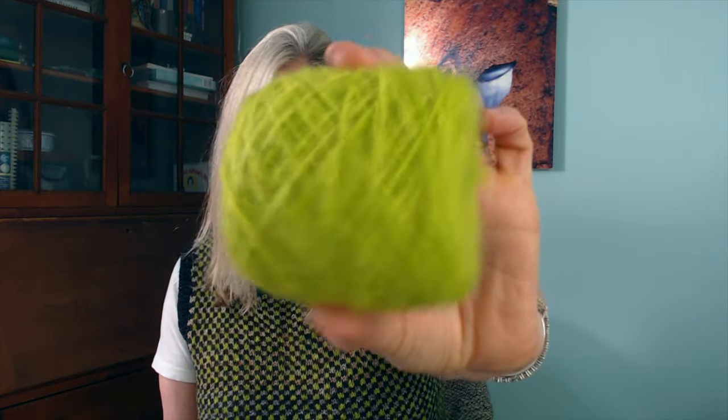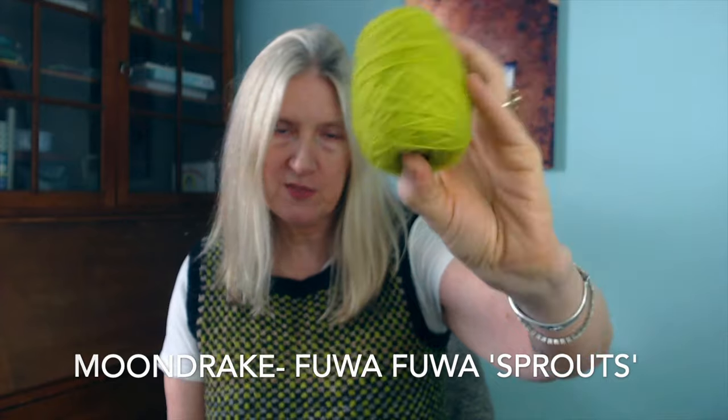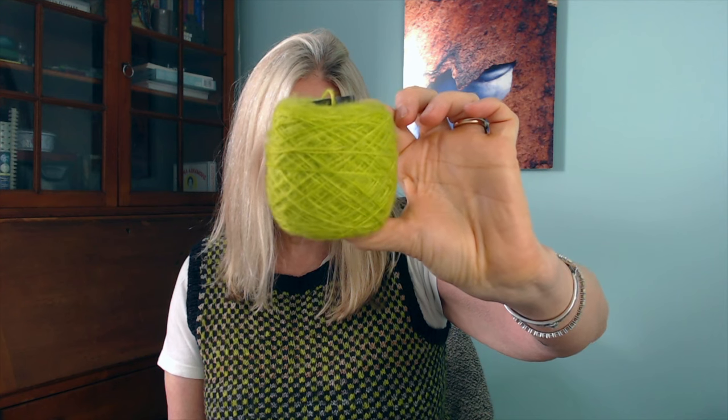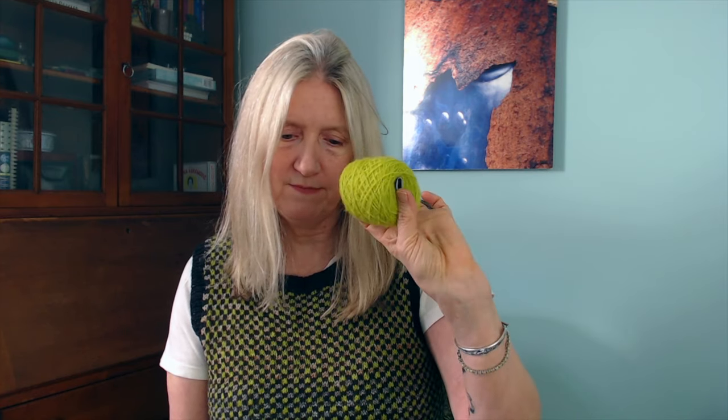I had a little bit of extra Spin Cycle — maybe like a quarter of a skein of a gray-toned yarn — that I just used for my 0.1 skeins instead of using two full skeins. The third yarn is a fuzzy yarn: Fua Fua by Moondrake in the colorway Sprouts. You use about two-thirds of the skein — one skein is fine.